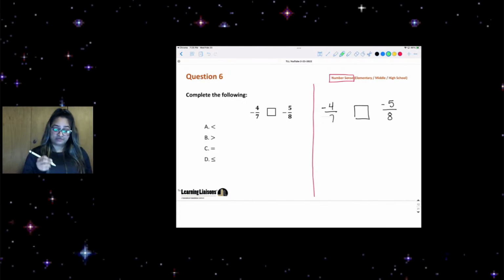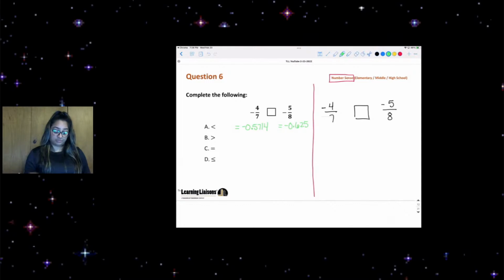We're going to type in 4, then press the negative sign, not the subtraction sign, and then divide by 7 and get what? We will get negative 0.5714. I like 4 decimal places. Now we're going to do the next side. 5 negative divided by 8, and that will give us what? Negative 0.625.